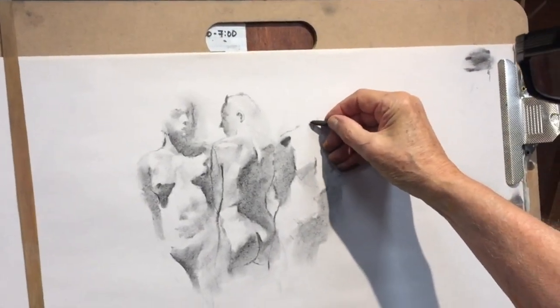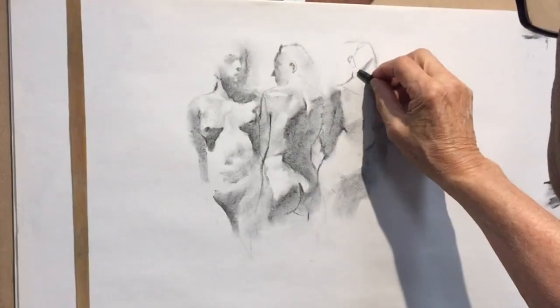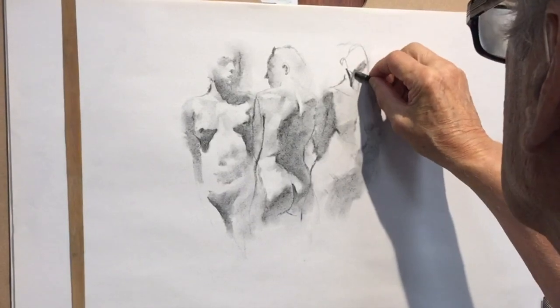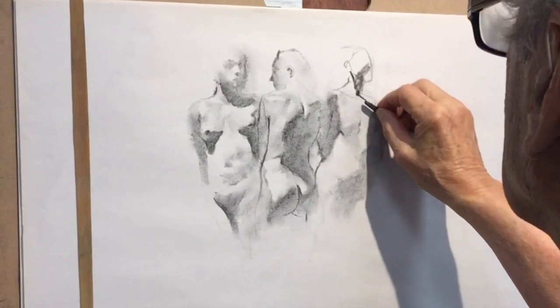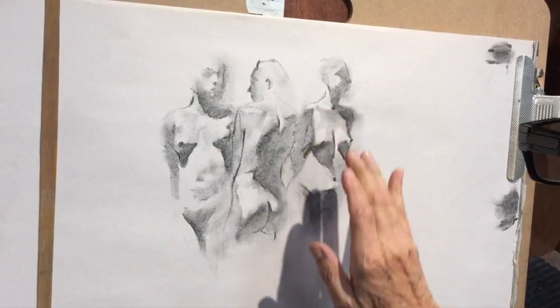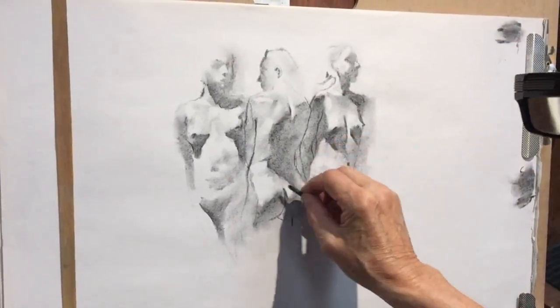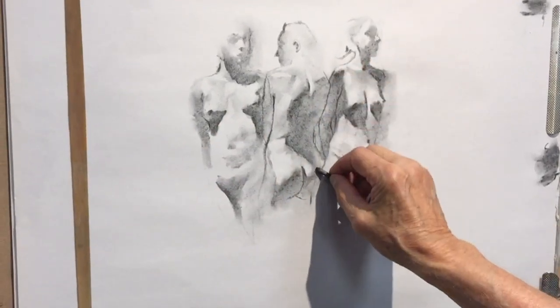All right, let's go like this. I want to make sure I get my profile in the right spot. Let's do this. I keep this darker here because the sun hits there and we have a nice movement in space. I don't like when there's a lot of white coming through here. I'd rather keep it in a, see, I'd rather have this form.